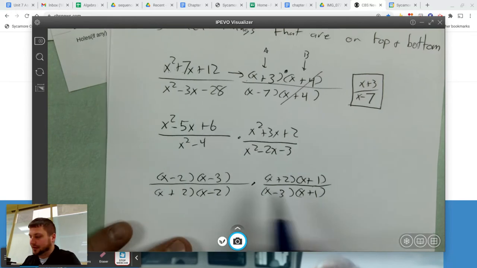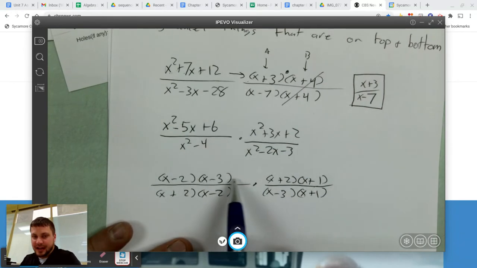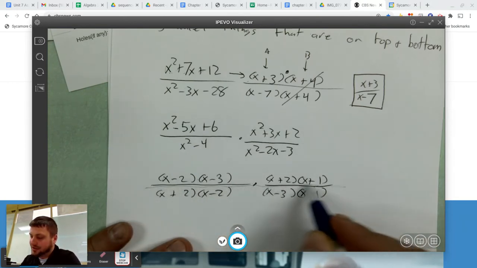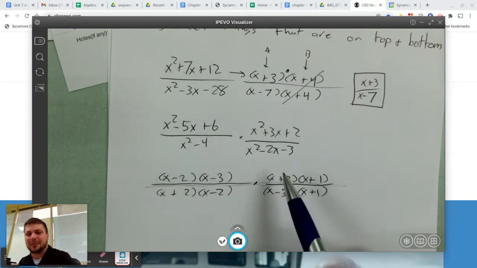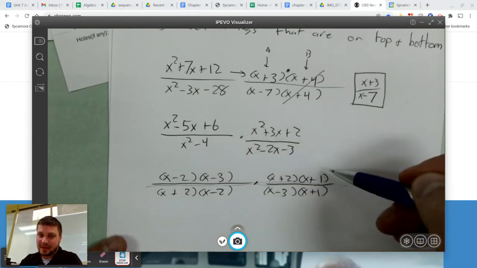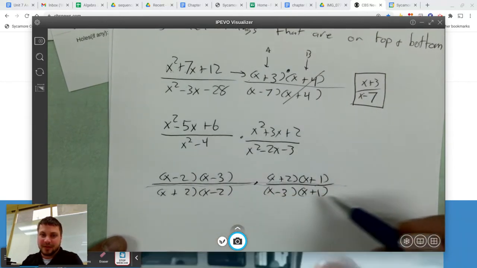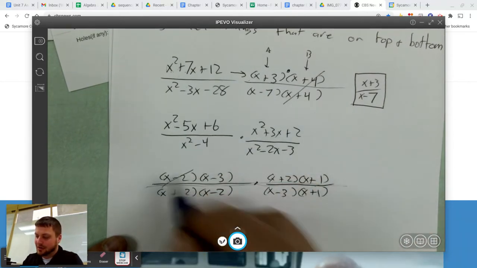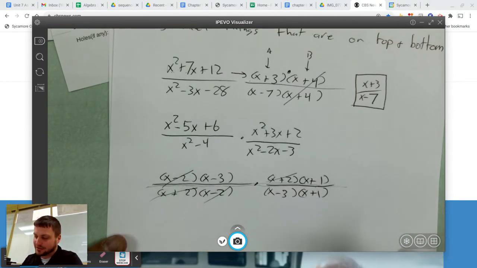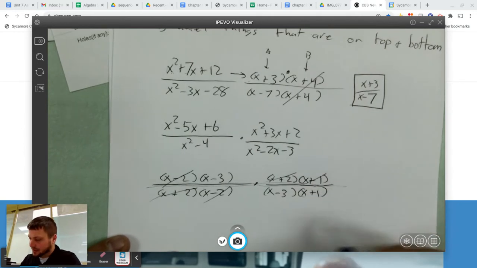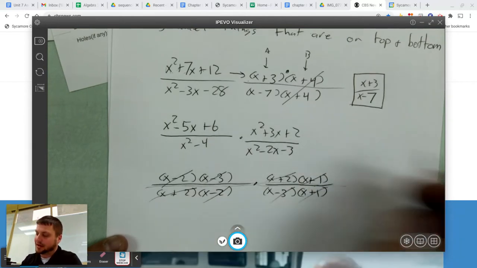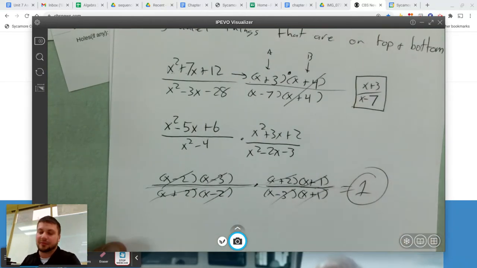After I factor, now look, again, first of all, there's only multiplication here, and then there's only multiplication. So you can just consider this now to be one giant fraction. You don't have to worry about if one's on top of the right fraction but bottom of the left fraction. Look, all this is on top, all this is on bottom. So I've got an x minus 2 on top and an x minus 2 on bottom. I got an x plus 2 on top and an x plus 2 on bottom. x plus 1 on top, x plus 1 on bottom. x plus 3 on top, x plus 3 on bottom, x minus 3 on top, x minus 3 on bottom. It all canceled. That gives me an answer of 1.